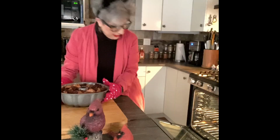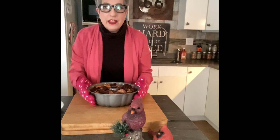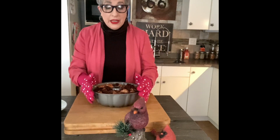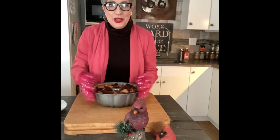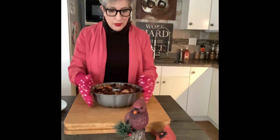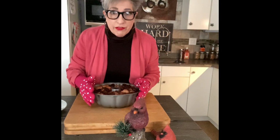Isn't that pretty? Here's what we're going to do now. We're going to leave this on the countertop for 10 minutes or so so that it settles. Then I'm going to invert it onto a plate. And we will have delicious, delicious monkey bread, Christmas morning bread, Kim bread, sky blue bread. Who the frick cares what you call it? It's hot. It's wonderful. If this falls apart when you invert it onto a dish, no worries. It's kind of supposed to do that. You don't cut this with a knife to serve it. You pull it apart.